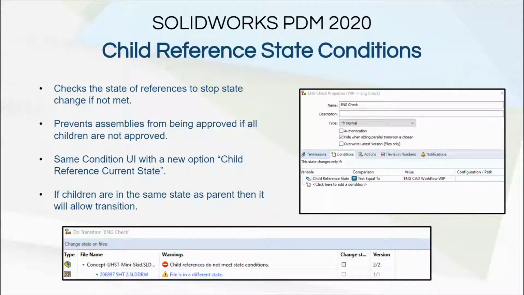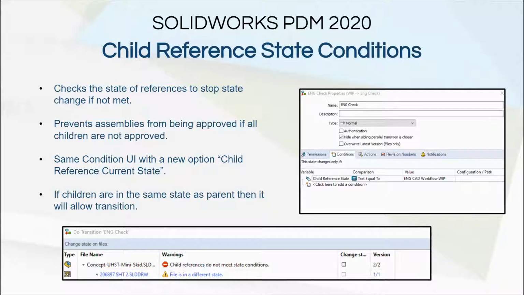Some cool new features that have been added as well is this child reference state conditions. A lot of you may have asked for this at a certain time, but you can actually say, I can't submit this file or I can't approve a file until a child referenced file is in a certain state, or it has anything tagged on the data card, or if certain variables.